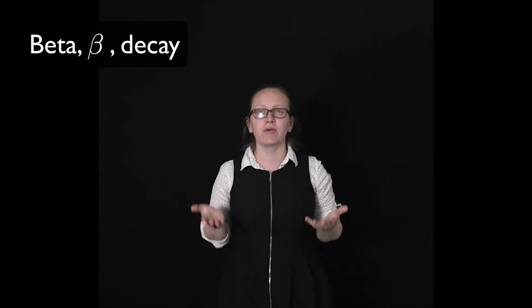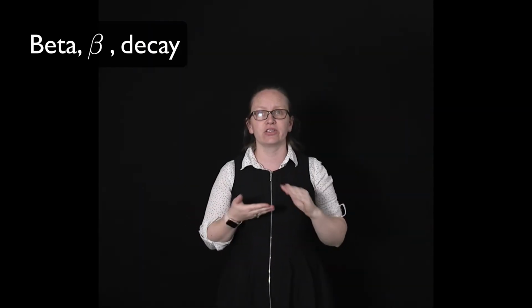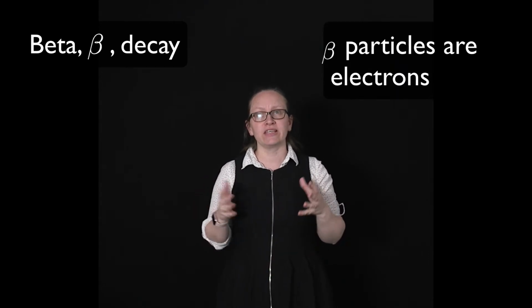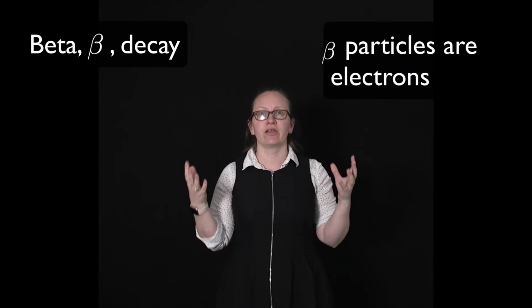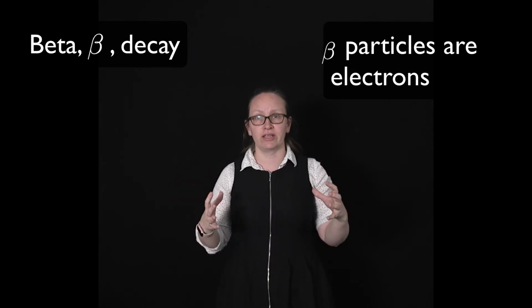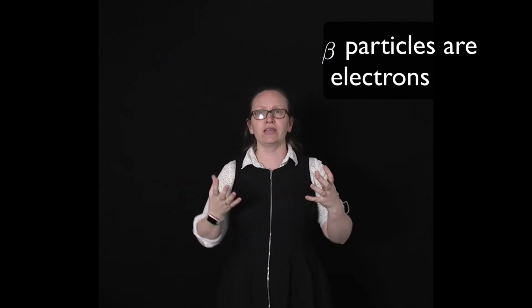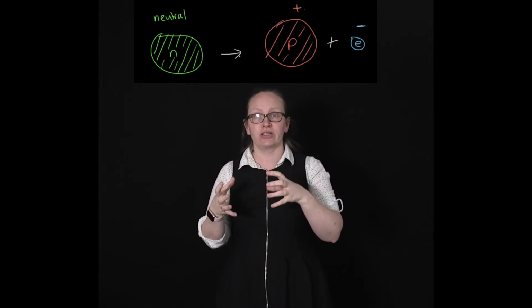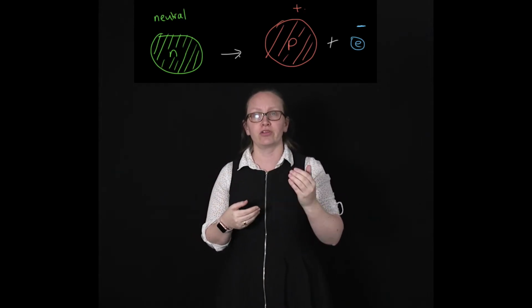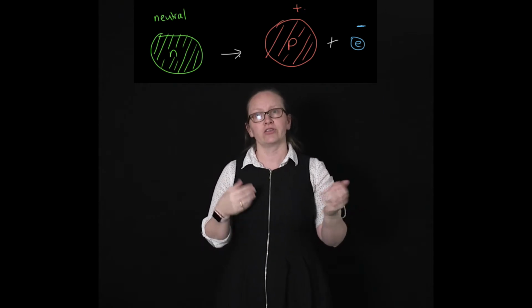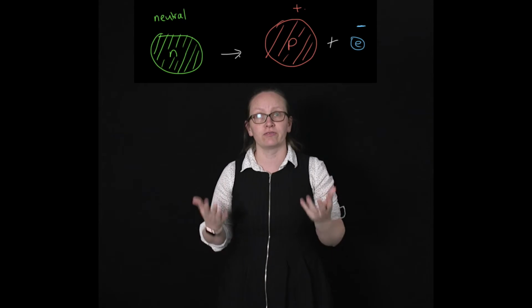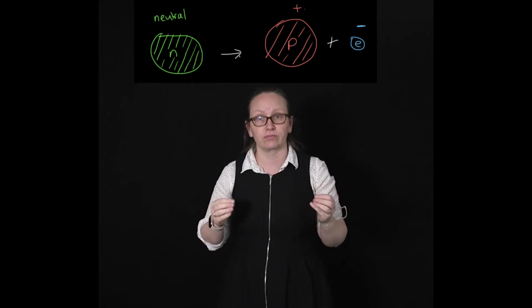The second common type of nuclear decay is known as beta decay. In beta decay, we essentially have an electron being released from the nucleus. During the process of beta decay, a neutron inside the nucleus is converted into a proton and an electron. As we've seen, the weak nuclear force is needed in order for this to take place.